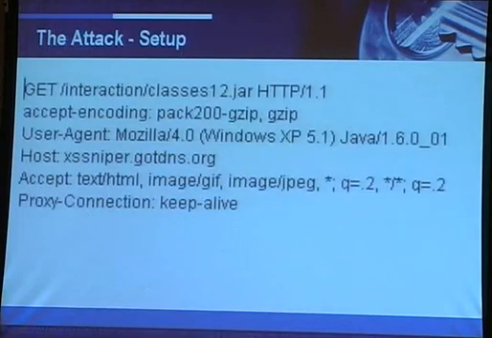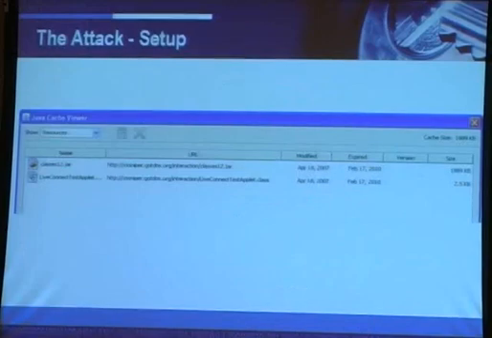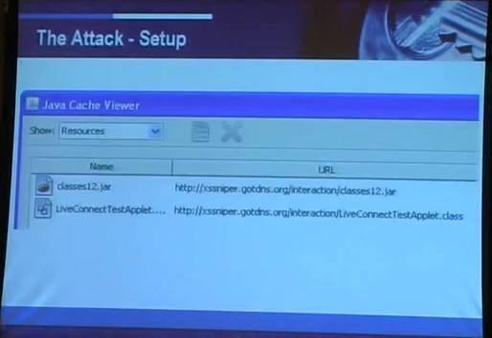The other good thing is if we need to include something, let's say class is 12, we can do the same thing. So we serve up class is 12, and in the response, we just say, hey, expires sometime way in the future, 3 years or so. And so now, if you take a look at the Java sticky cache, you'll actually see that there's these items in here. And if you take a closer look, you see the name and you see the URL that it's coming from.